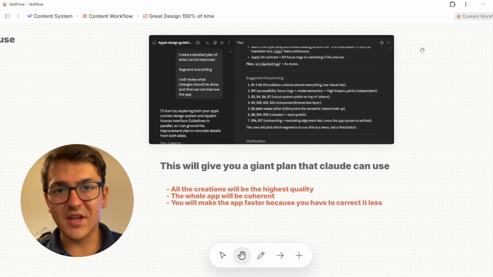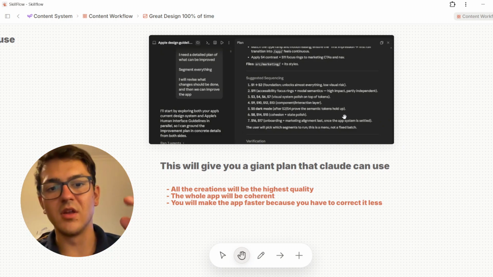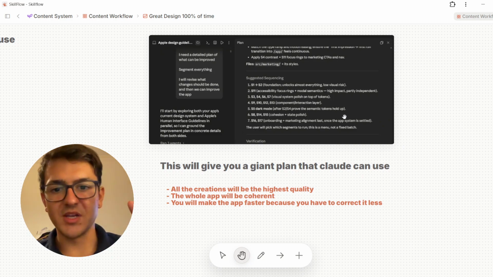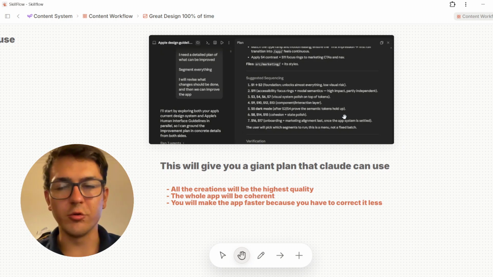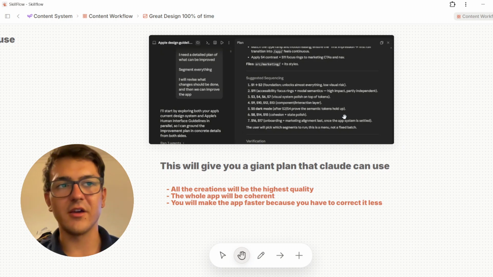So save work for you. Just do it at the start. It will make the building easier, and it will ensure that the typography, colors, spacing, animations all look great, they all look coherent, and your app is a higher grade.